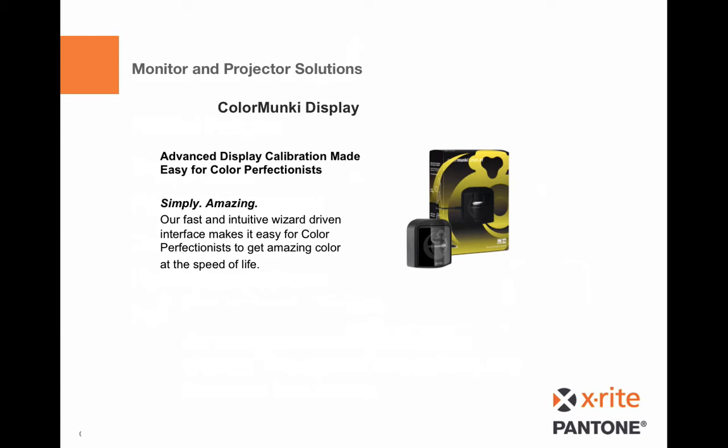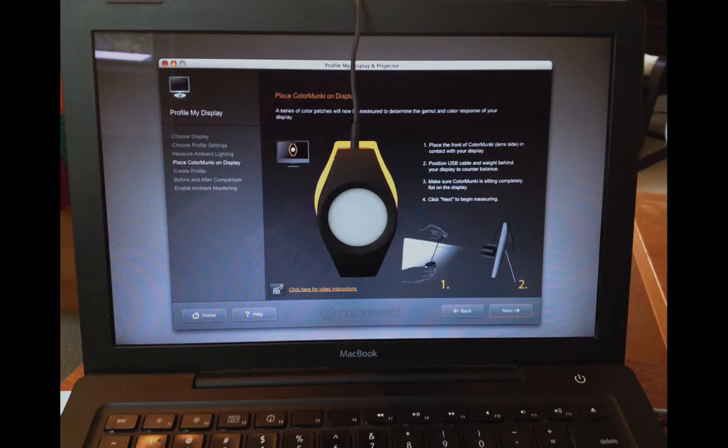Now I'm going to click out of my presentation in just a moment and give you a look at the ColorMunki Display software itself. But before I do, I want to show you a couple of photos of what's going to be happening here on my desktop. Before I go over the software, I want you to have a look at what the device is going to look like on my laptop right here in my office. You won't be able to see this. You'll be seeing what is being projected on the screen.